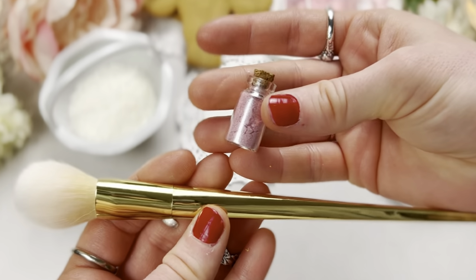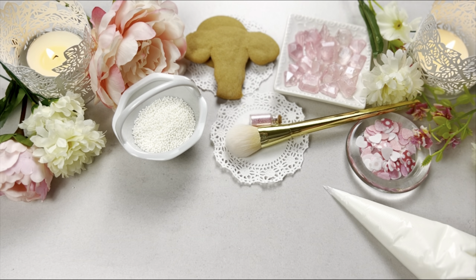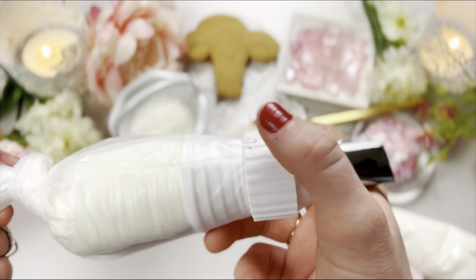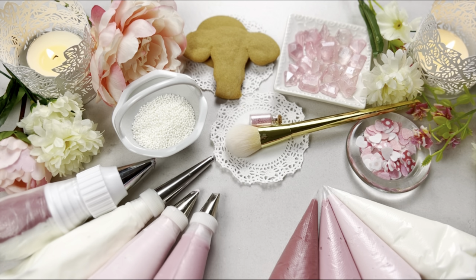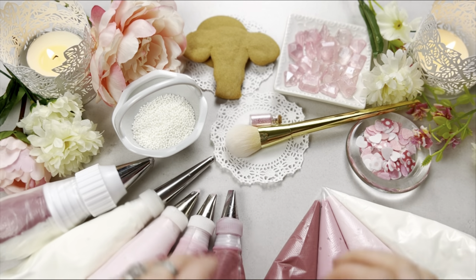Some blush to add a little bit of sparkle. Our icing colors. Here are the rest of our icing bags with different icing tips. And that's everything. Let's get started.